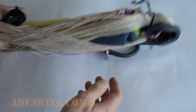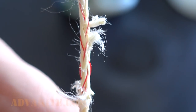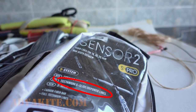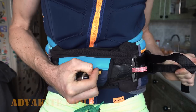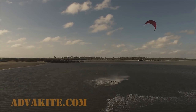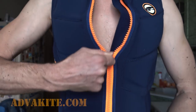Before switching to the higher safe range, pay attention to your equipment. Your lines must be absolutely okay — no cuts or damages. Most lines will get stretched a lot while looping, so I prefer reinforced lines for that. Tighten your harness before the session as much as you can, then exhale and tighten more. Rib injuries due to a loose harness on hard landings is the most common accident with kite loops. Using an impact vest is also a good idea — it's not expensive at all, but will take care of your ribs.